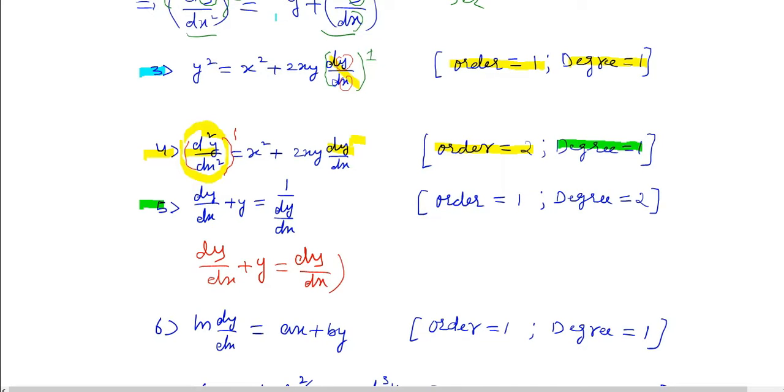dy by dx power minus 1, right? Because this is in the denominator, dy by dx, we get it to the numerator, so obviously the power has to be minus 1. But remember, to find the degree, this minus 1 must not be there, right? Because the power should only be an integer, and minus 1 is not an integer. Remember, integer is only 1, 2, 3, 4, 5, and so on, right? The negative numbers are not integers, so the first condition fails.